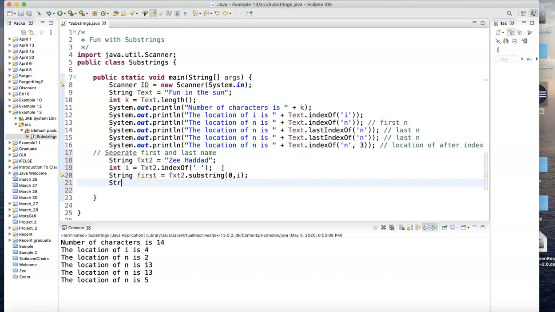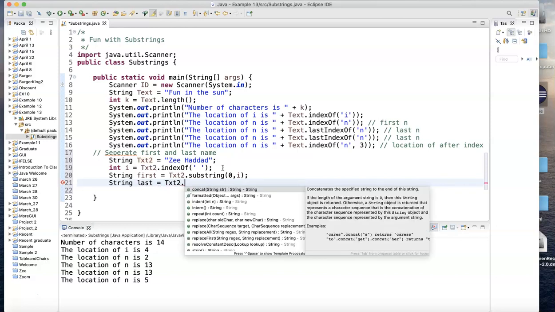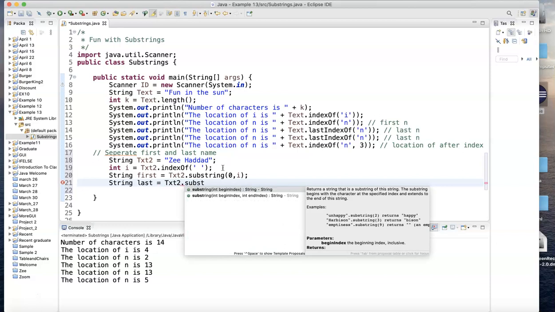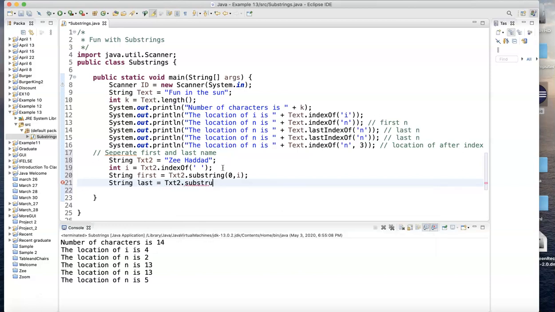And string last name equals text2 dot substring, from location k all the way to the length.